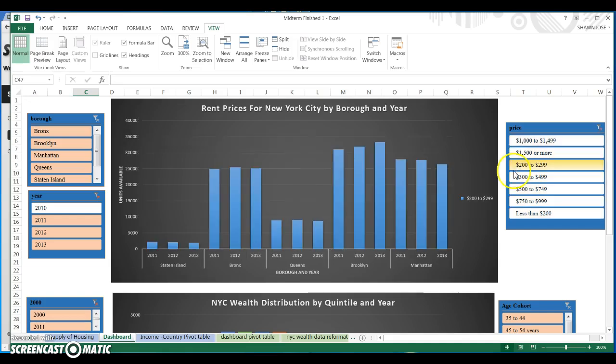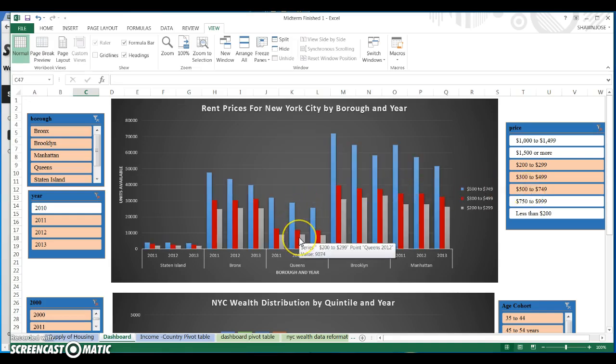If I look at just from $200 to $750, I can notice a very discernible pattern that the blue bars, or the $500 to $750 range, are beginning to decrease across 4 of the 5 boroughs. That's something that you would expect in a borough that is gentrifying, for these lower price rents to decrease. Notice though that the $200 to $500 rents don't decrease. Those are probably publicly subsidized and not going anywhere. This is something that you might want to think of if you're going to rent your apartment in New York City as well, to get an idea of how much you should be expecting to pay.